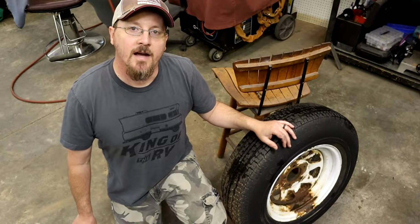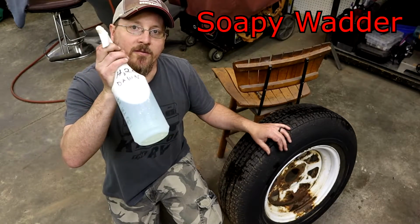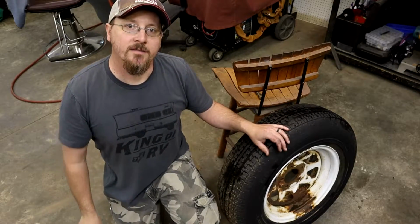Alright guys, after you get the tire off the car, I would suggest taking it off if you could. Just take your soapy water here, it ain't nothing but Dawn and regular tap water, and we'll spray around the tire till we see little bubbles, and that'll show us exactly where it's at, and then we'll fix the spot.